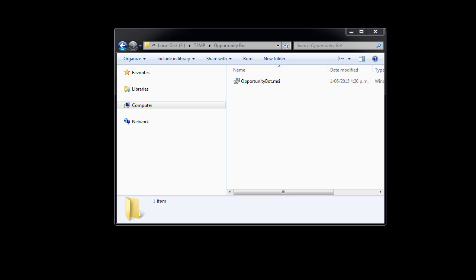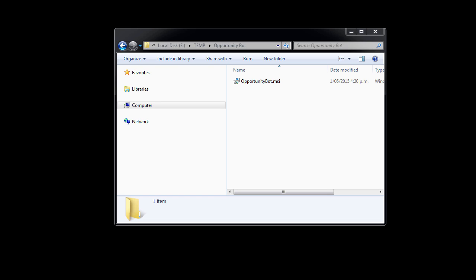In this video we're going to be covering the installation and basic configuration of OpportunityBot, but just before we get into that, please make sure that you have the .NET 4 framework installed and running correctly. There'll be a download link right beside this video or right below this video depending on your screen, so please just double check that. If you fail to do so, you might run into trouble using OpportunityBot, and if that's the case, please double check your installation and make sure it's installed properly.